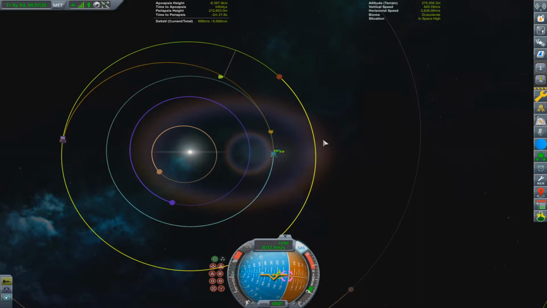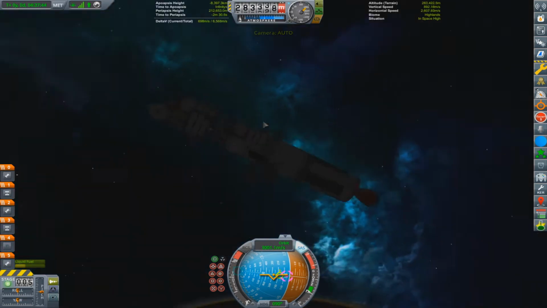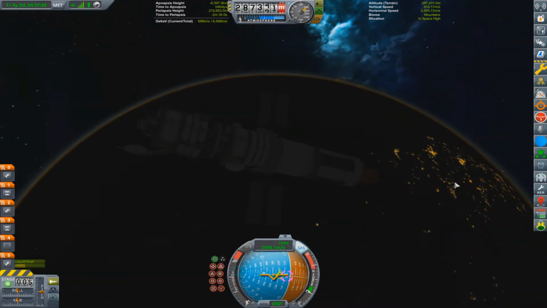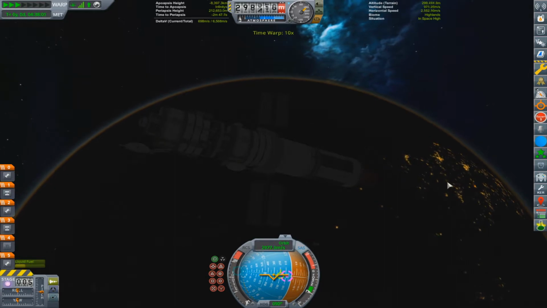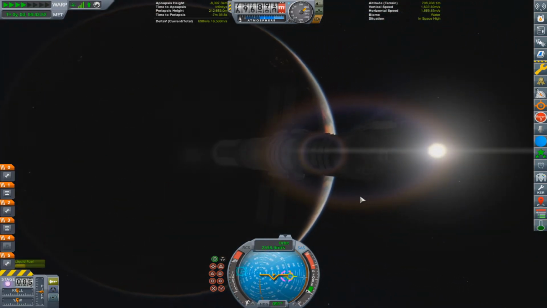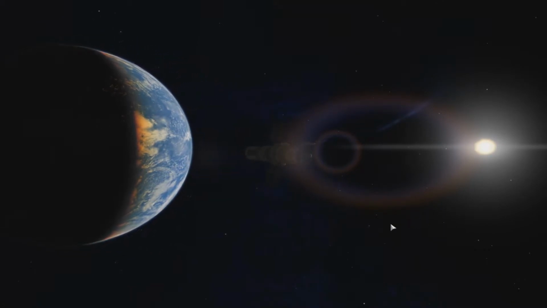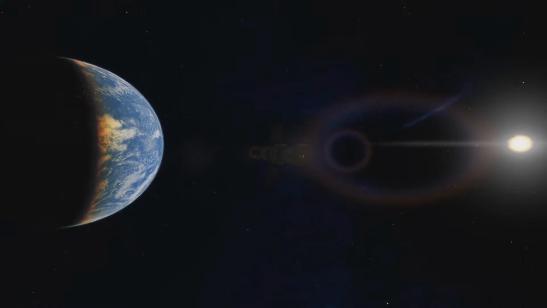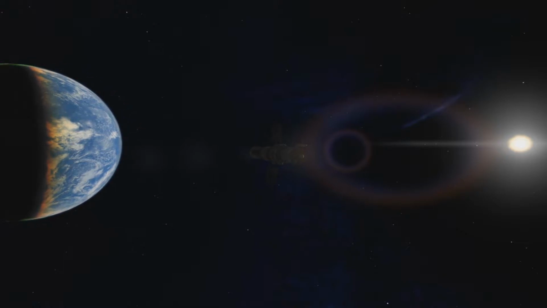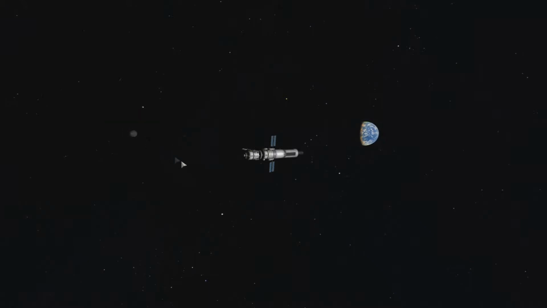Alright. Well, there we have it. And let's... Where are we? Let's do a little time warp. And say goodbye to Kerbin. That's a nice picture. And there goes Kerbin. There's the moon, and Minmus is somewhere. That's probably it right there. Yeah, that's Minmus. Little twinkle there.